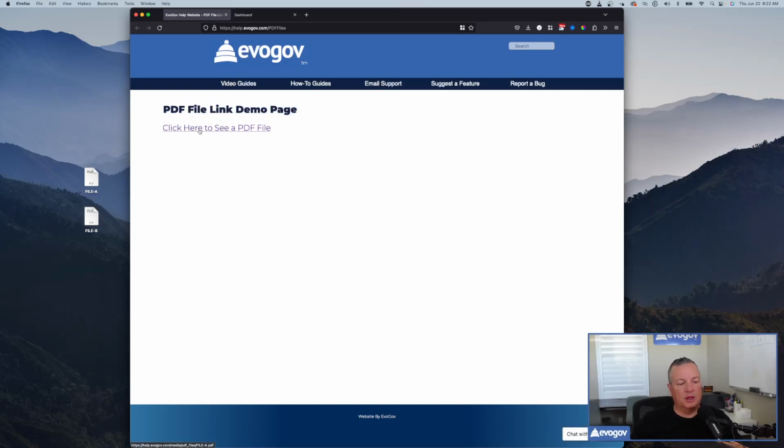link to a PDF, and I want to make sure that I make this point that this is not a file, right? This is a hyperlink that's linking to a file. So a lot of folks think that they drop the file into this page, but that's not actually what's happening. You're linking to a file, and the files that go into your website will always go into the media library.